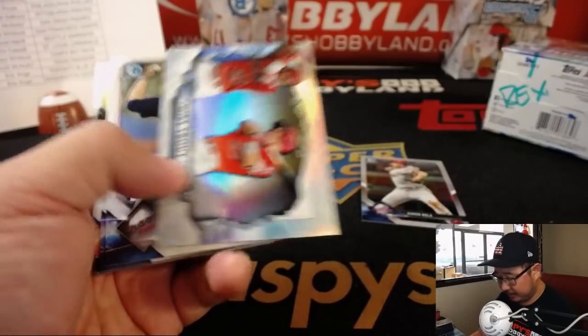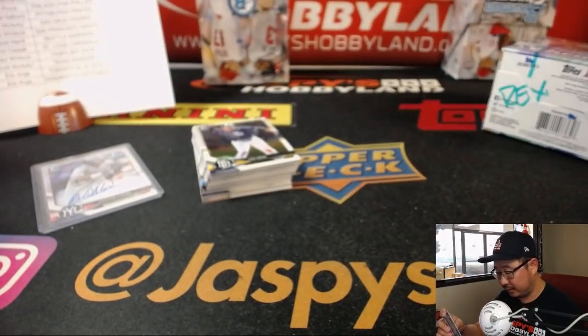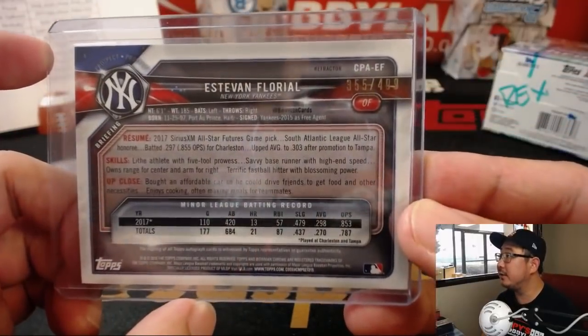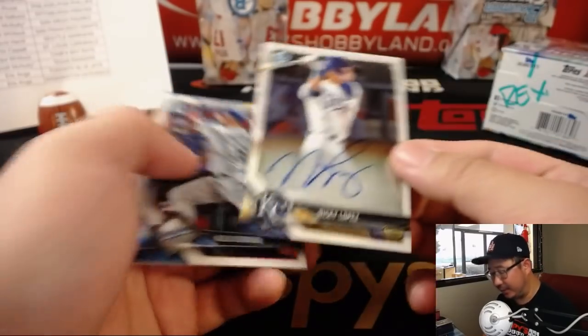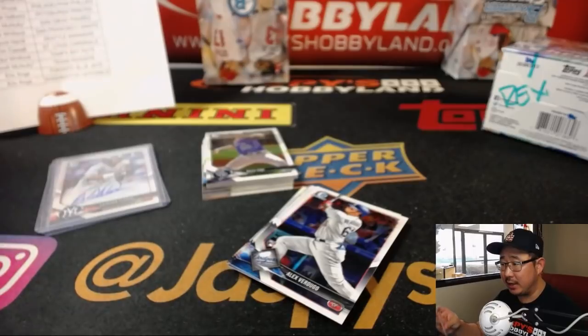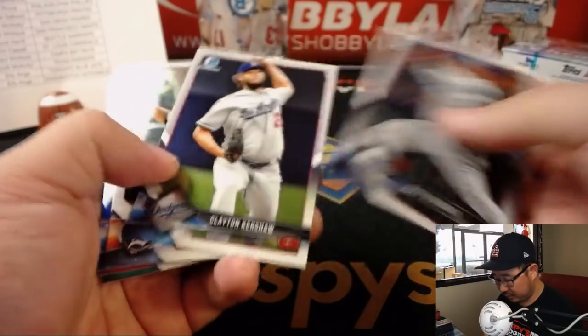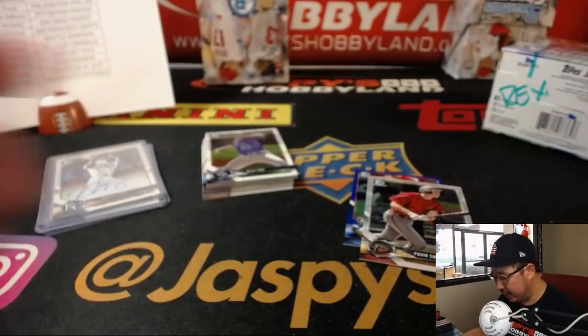Cy Young for Aaron Nola — close. He's had a great season. There's a nice Mike Trout, Bohm, and Sterling. The Estevan Floriel should be a pretty big hit. The Yankees are racking up the prospects. There's Nicky Lopez for the Royals — that'll be for Ronnie McIntosh. Jack Flaherty for the Cardinals, out of 150. Pavin Smith to 499 for the Diamondbacks.